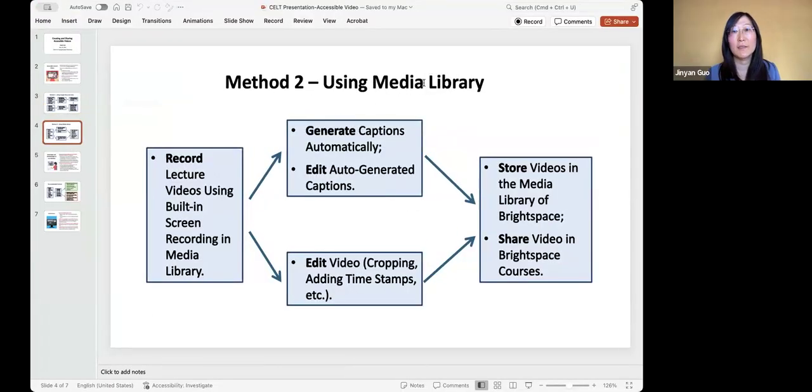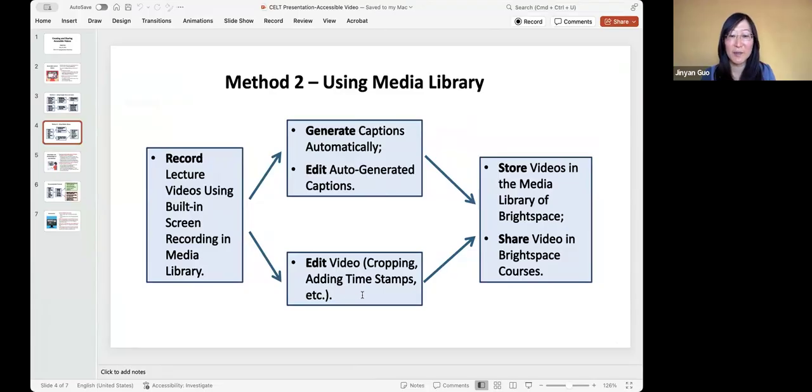The second method is using media library. It's a built-in third-party tool within Brightspace, and I will show you where it is. In this media library, we can record a lecture video with shared screen, and then we can store the video right in media library. Once the video is there, we can automatically generate captions, and we can edit the caption in place.